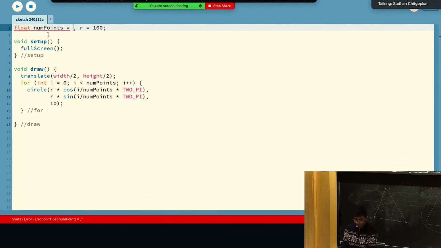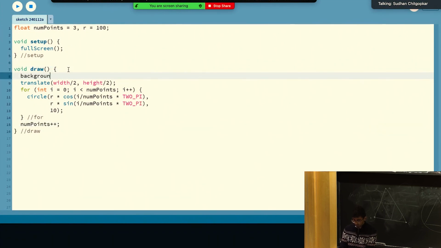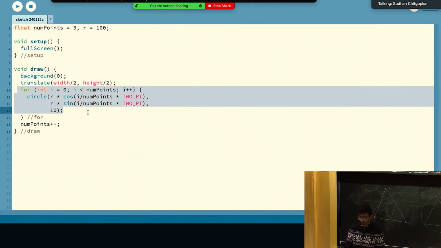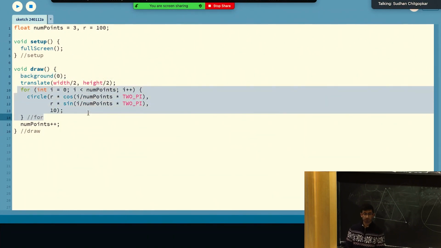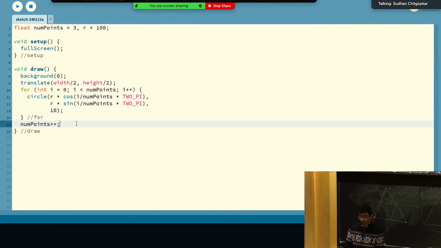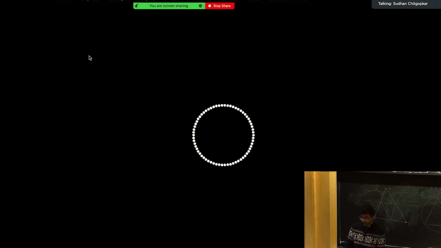So actually, in the spirit of this being generative art and everything being scalable and animatable, how about we increase num points by 1 every single iteration? And so if we do that, what you should see is a bunch of polygon vertices showing up on screen over and over. So we're clearing the screen, we're drawing where all of the points for a polygon with num points should be, and then we're incrementing the number of points and we're repeating the entire process. So this is going to go super, super fast when I run it the first time, but then I'll slow it down for you guys.